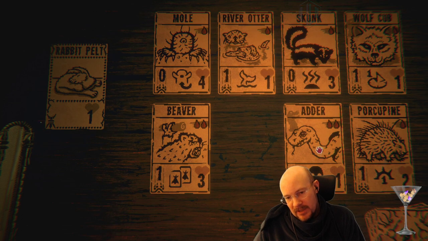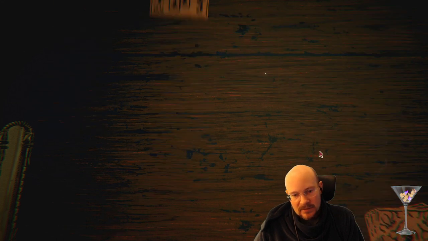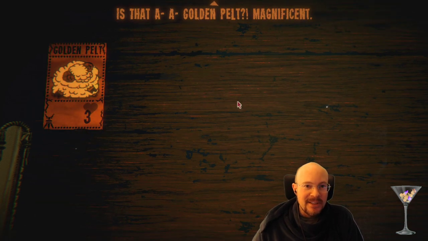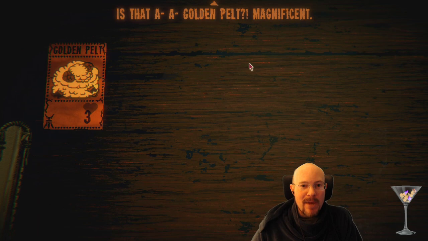Adder for big enemies seems decent. A guy moving to block could be good. A guy hiding so it never takes damage. Lots of choices here. Let's get the adder, I guess. The black greatest of all time goat! That's right. Is that a golden pelt? Magnificent!